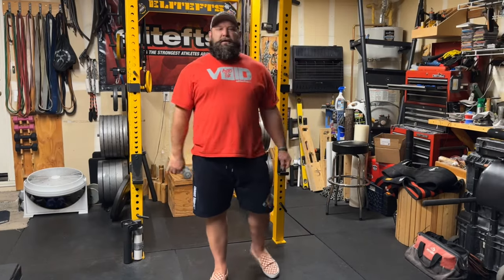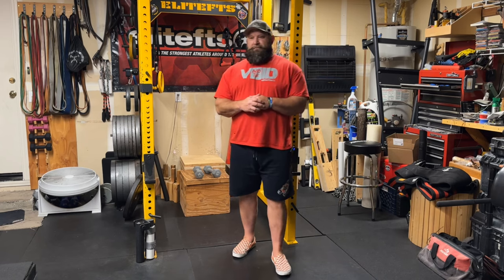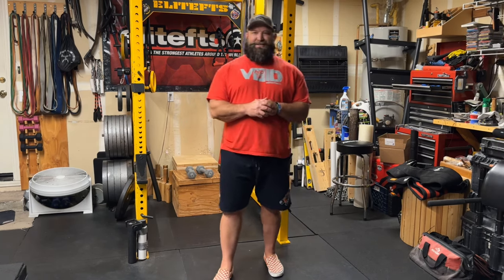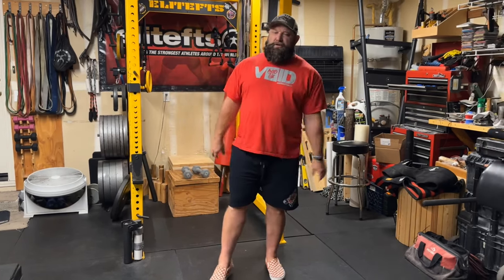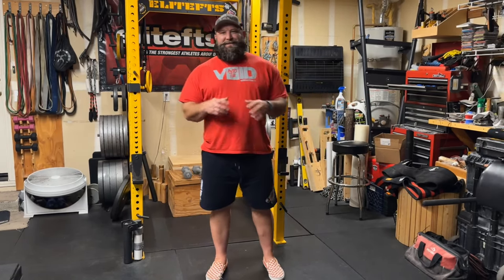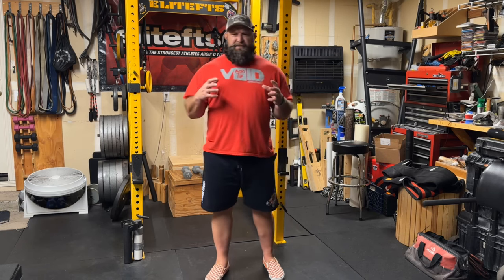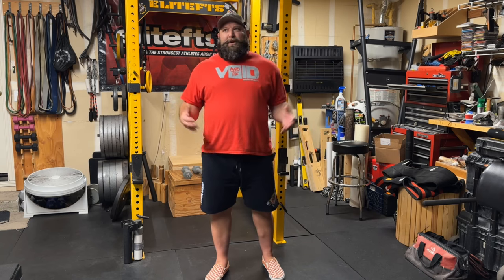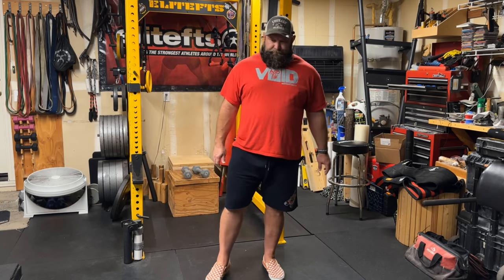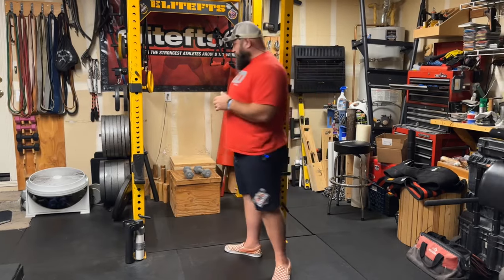Chad Ikes, Courage Barbell, coming at you today. We're going to talk about one of the first exercises I learned — or at least in the first group of exercises I learned — for your shoulders: that is the standing lateral dumbbell raise. This is a pretty simple movement, yet I continue to see a lot of people not performing it in what I consider the most optimal way. So let's jump into it.